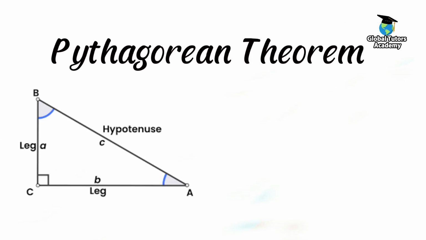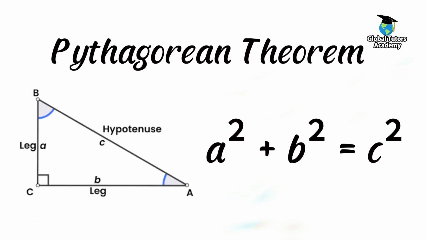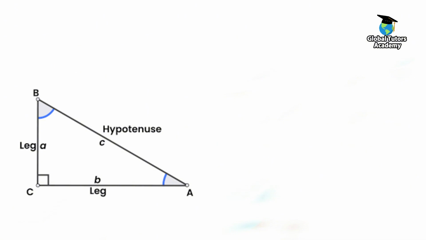For Pythagorean theorem, given as one of the most important tools in right triangles, where A and B are the legs, and C is the hypotenuse. Use this to find any side of a right-angled triangle when two sides are known.